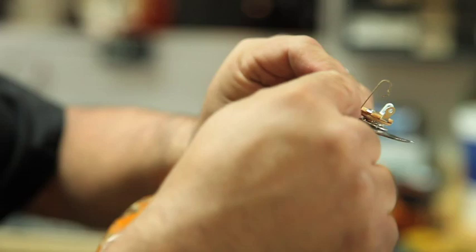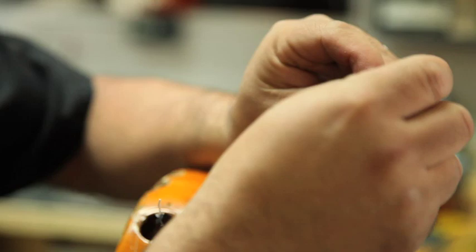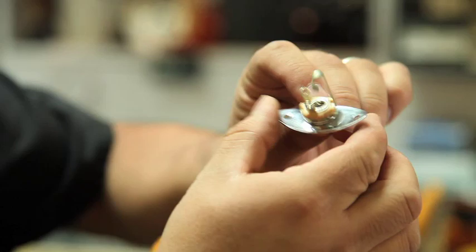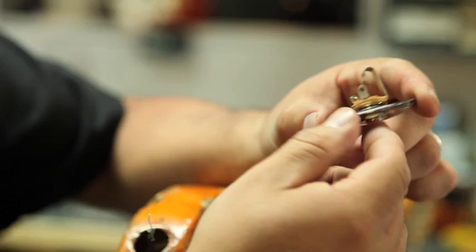The hot needs to be connected to this little prong here. You can actually follow the signal. This is your hot, it's going to go all the way through here, it's kind of a sandwich board, and that's the prong it connects to right here. The other one is your ground, and your ground is going to be the sleeve.